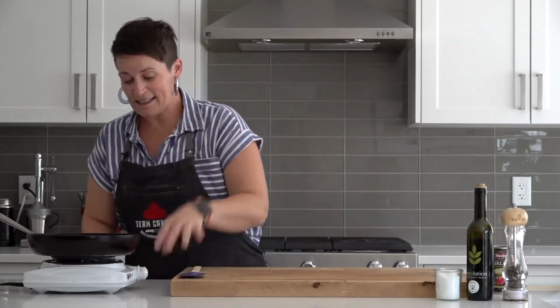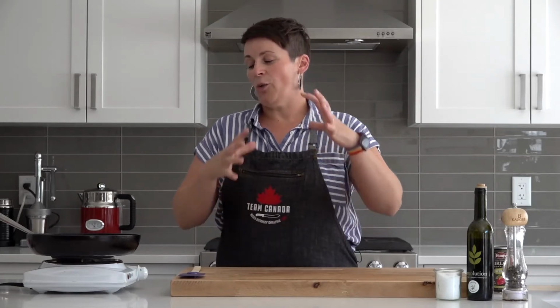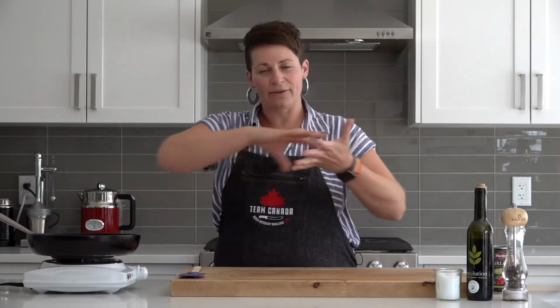And then, like I said, this is an incredibly good glaze. I wouldn't necessarily use it as a marinade. You've got a lot of maple syrup in there, and you don't want to add sugary marinades to the barbecue straight away. You'd have to get as much of the marinade off if you were using this, but I would use this as a glaze.